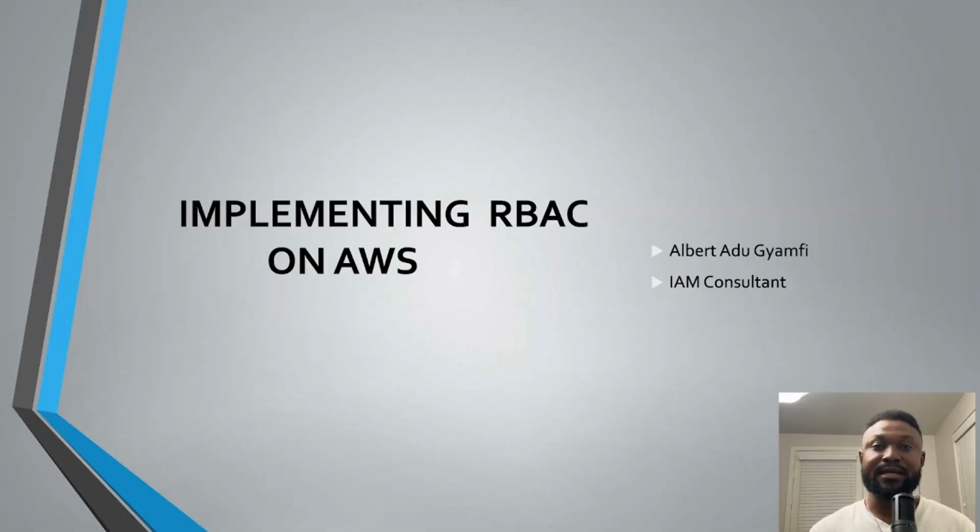My name is Albert. So today I'm going to share a video. I'm going to show you how to implement RBAC on AWS. It's going to be a very short video. I know that RBAC is a term in the cloud security space, where everybody in the IAM space knows what an RBAC is. So today I'm going to take my time to explain what an RBAC is, how you can implement RBAC on AWS, and I'm also going to do a hands-on lab on AWS for you to see how you can define permissions and how you can assign roles to users on AWS.